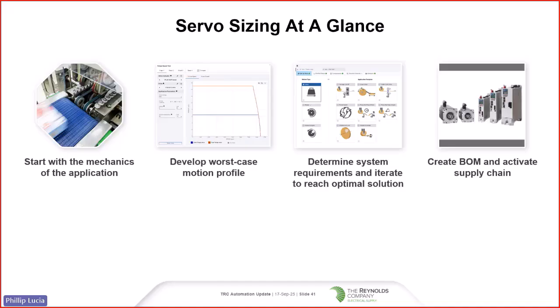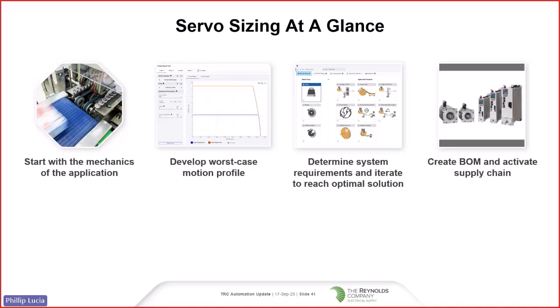Starting from left to right, we start with the mechanics of the application. What are the shapes, sizes, and mass of the components that the motion system is going to be moving? How much load inertia is the drive going to have to overcome? Then we develop our worst case motion profile. How fast and with how much torque or rotational strength must the components be moved to perform the required machine operation? Our goal is to calculate the intermittent or peak and also continuous equivalent, or root mean squared, output speed, torque, and ultimately power. This defines our basic set of requirements and lets us choose components to match them.